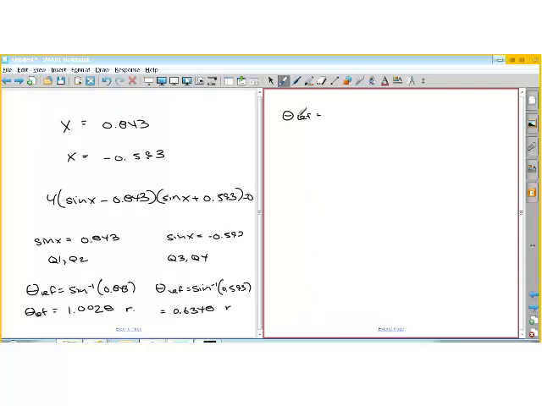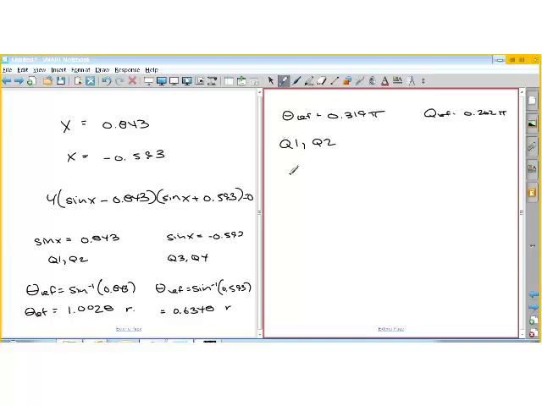So our reference angle for the quadrant 1, quadrant 2 solution, let's do it here. We take the answer, we divide by pi, we get 0.202 pi. And the second case, we take 1.028 divided by pi, which is 0.319.